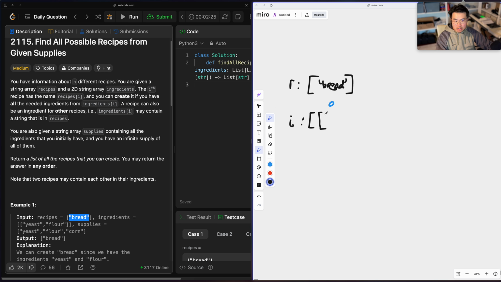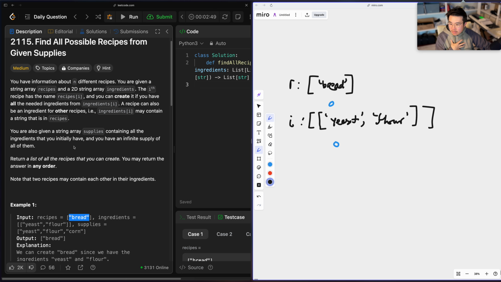It needs a bunch of these. So this is at index 0, right? We're going to have yeast or flour. And what it's saying is that since this is index 0, in order to make bread, we need ingredients yeast and flour. We need all of these.